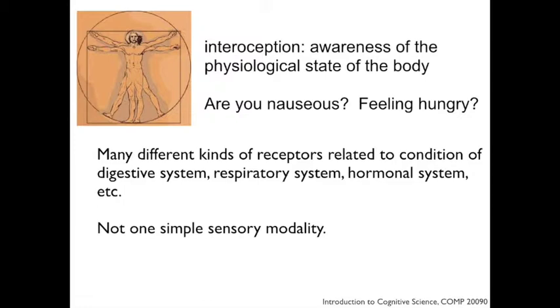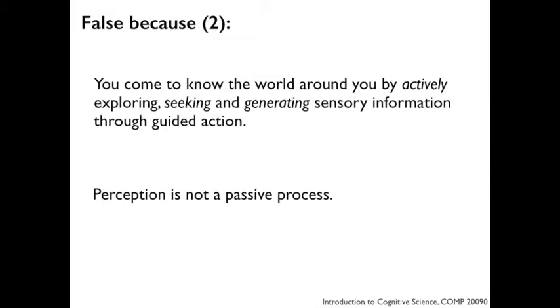The second point I made was about the view of perception as being based on the input of sensory information about the world. The reason we want to take issue with this is more subtle, but it's in many respects more important. We come to know the world by actively exploring, by seeking and generating sensory information through guided action. This is most clearly obvious if you wear a blindfold and I give you something and you have to explore it with your hands to find out what it is that you're confronted with. But it's just as true of the visual system. Even the auditory system, that least directional system, but we won't be talking much about audition, unfortunately, in what comes. We will be exploring this purposive nature of perception, though, in some detail.